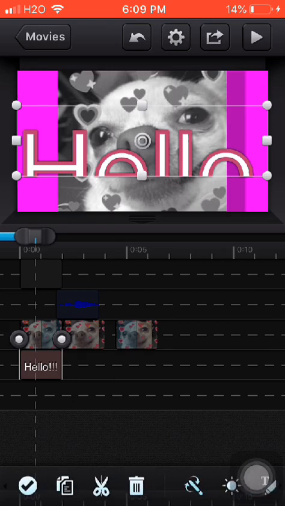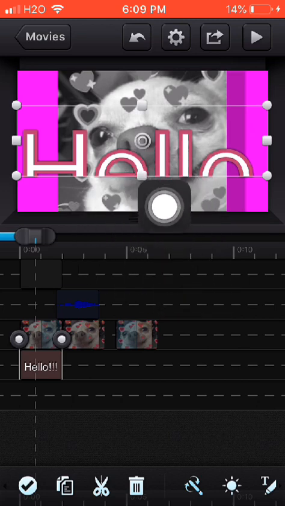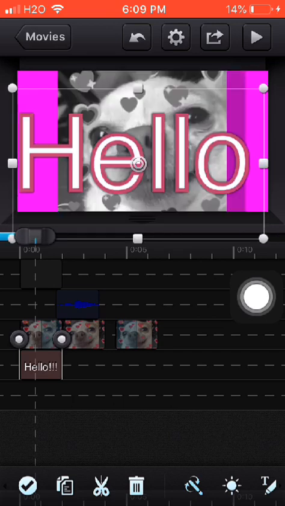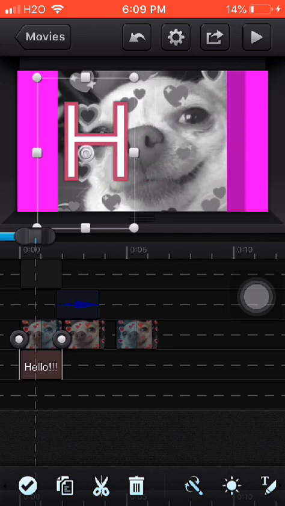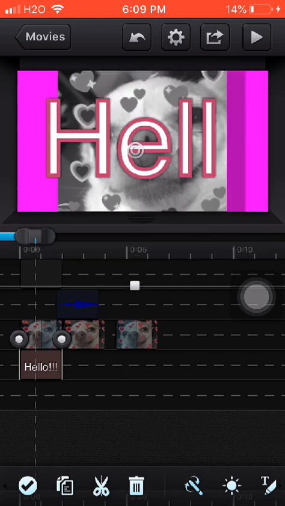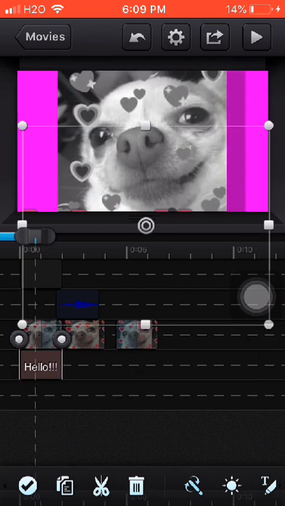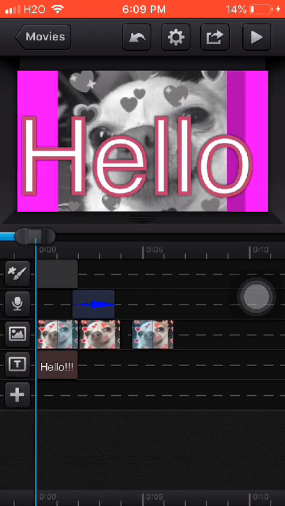And then every time you add something like a photo, text, or anything, you'll see these dots on it. That's to size it. Like you see this square right here, if you pull it down, it will show the whole entire text. And if you take the one from the left and put it like this, it will squeeze it. Like that. You can also zoom it in. And that's pretty much how you use CapCut Pro and CapCut.